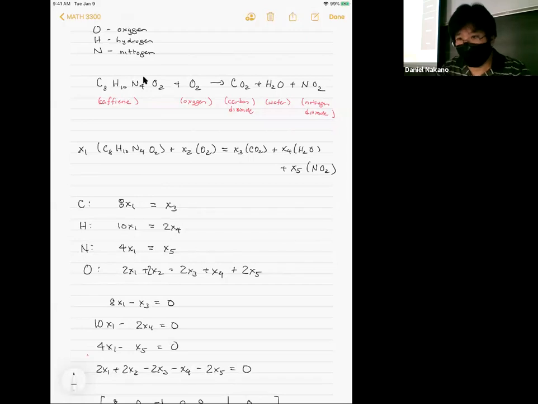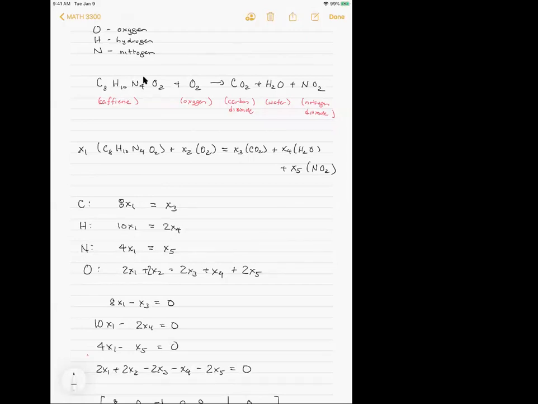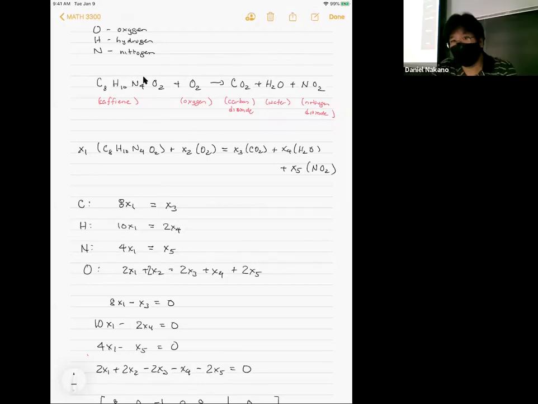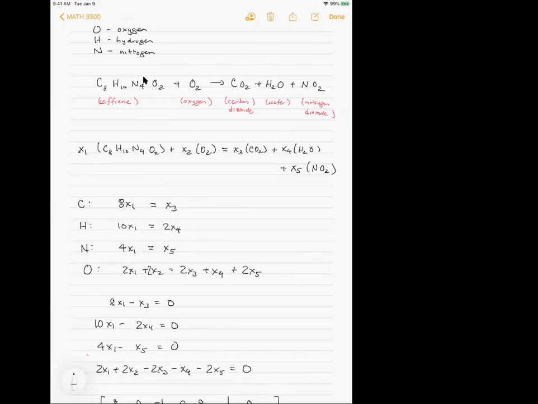Show your work. I mean, that's part of the whole exercise about doing written homework, right? Is to make sure that we show our steps on how we got the answer. So you should actually write out, and I'm giving you the recipe on how to do this, write things out in terms of these equations, change it to the homogeneous system, plug it into the matrix, and then crank it out. Okay.